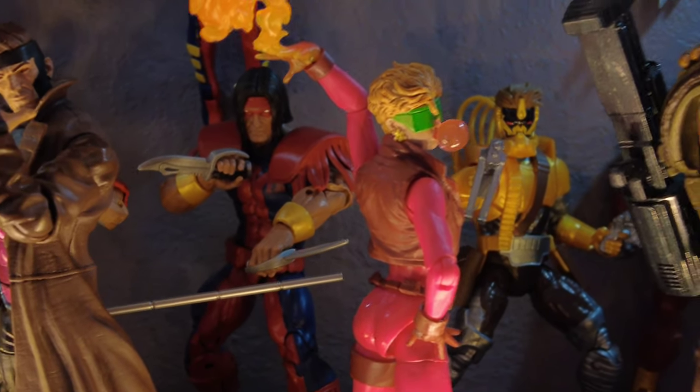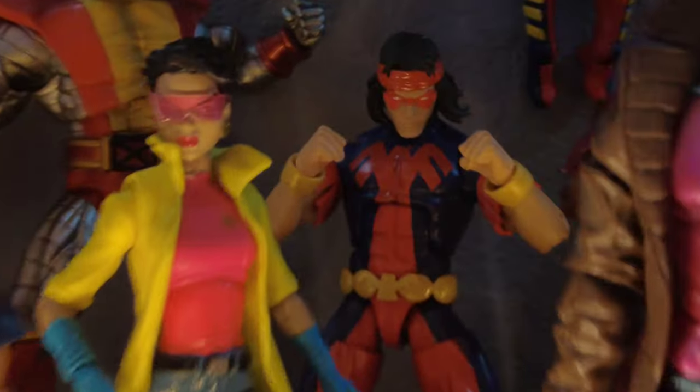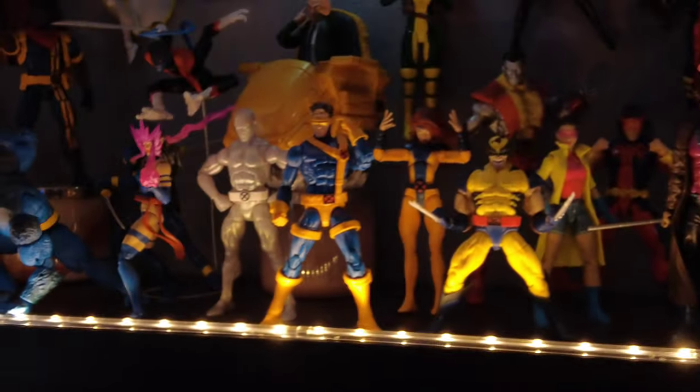But here I have Boom Boom. And then I have Warpath in the back there. And then on top of him, I have Sunspot. Sunspot. And it's also not focusing. Come on, camera. And next to Warpath, I also have Thunderbird, which kind of leads us into our X-Men, classic 90s X-Men display.